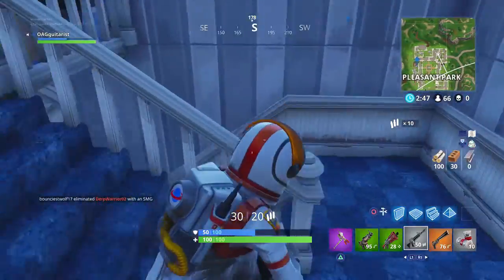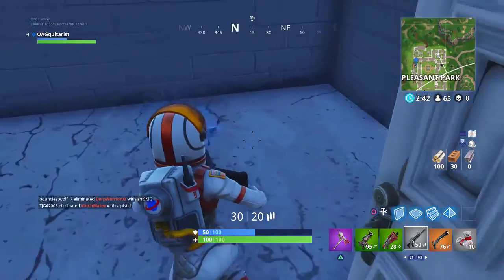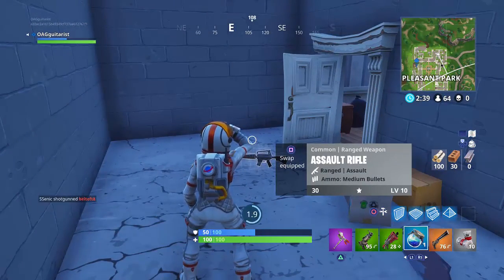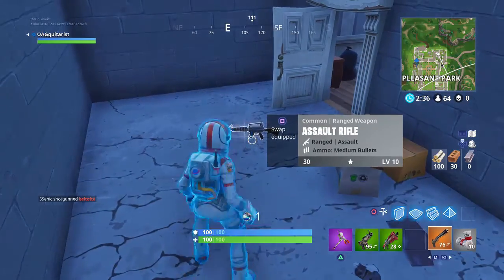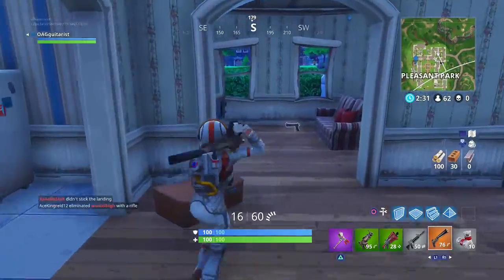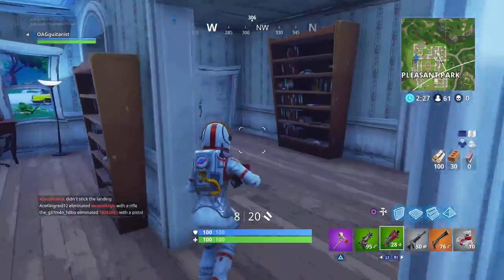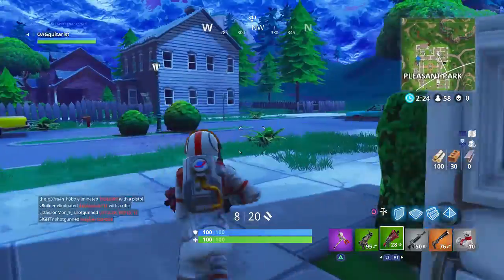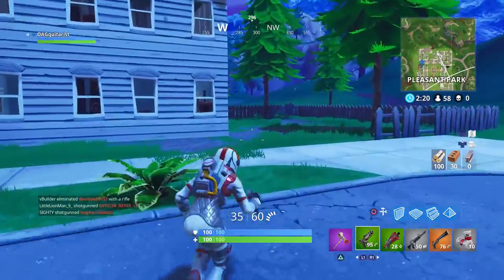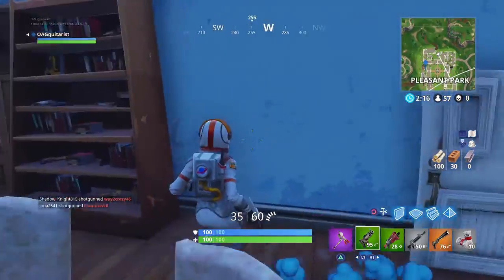Oh, and another common AR. I was hoping it'd be green AR. All green, well, I would say all green everything, but yes. That's even better than getting minis. All right. We are good to go. Alright, let's do this. We just need two more SMG kills. So we're going to try to play this tactically.